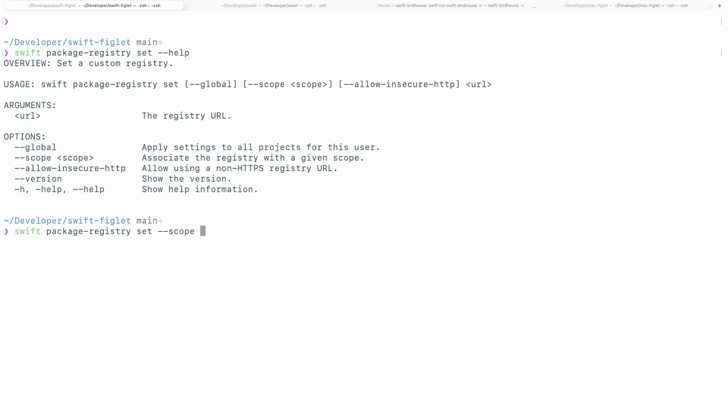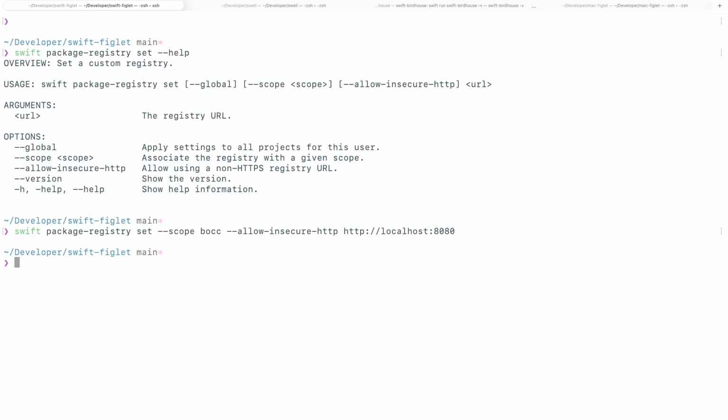We're going to get more into scope soon, but the scope that I'm looking for is bocc. And I'm going to specify allow insecure HTTP, and I'm going to specify the URL, which is http://localhost:8080.